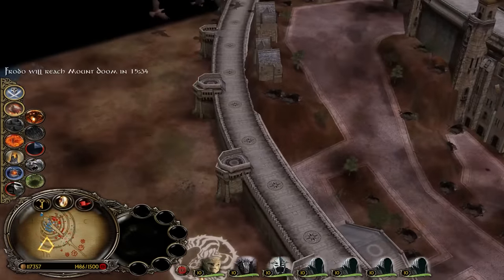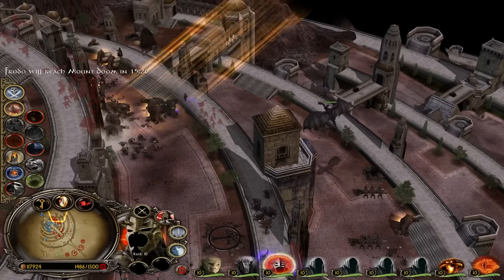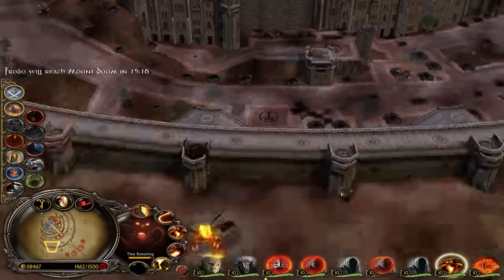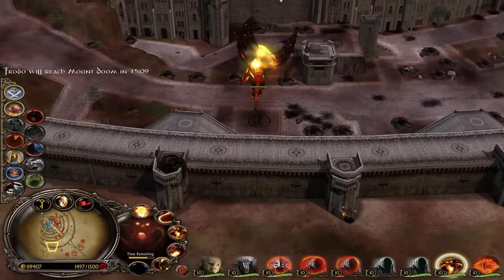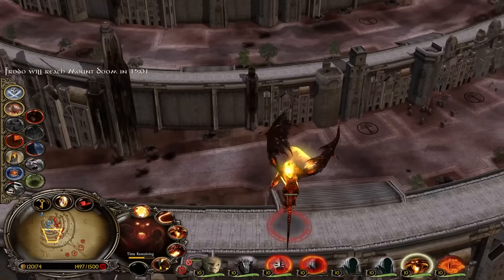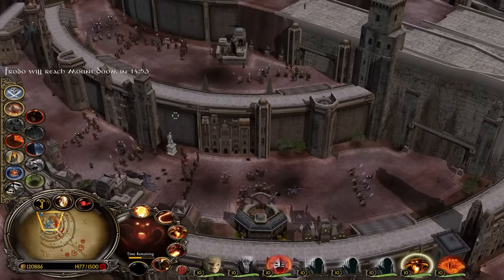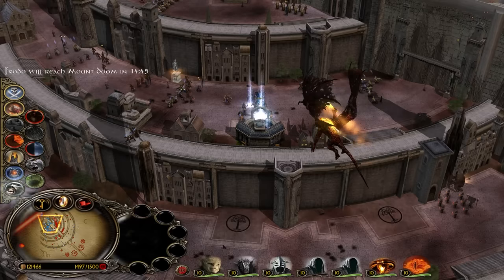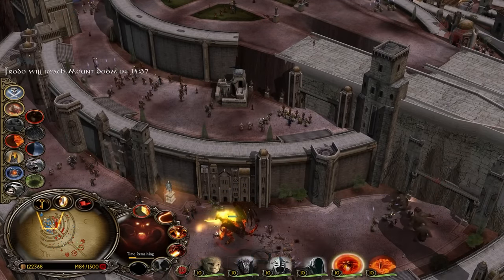More eagles? Oh my. Witch King, stay close to the archers. They need leadership. Can Balrog fly inside though? That's the question. Do we have time? I don't know. I don't think so. Then I can fly two. Okay, nice. That's pretty nice. Okay, let's fly here.